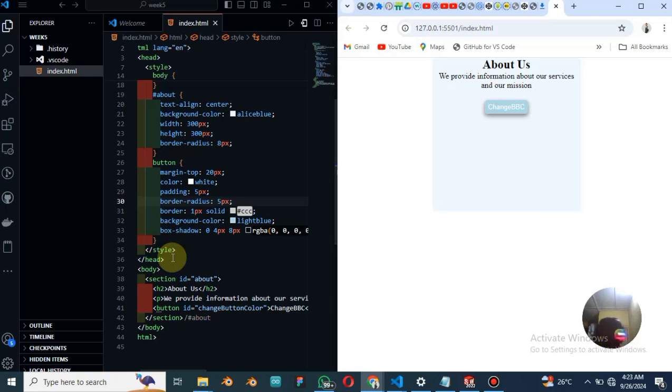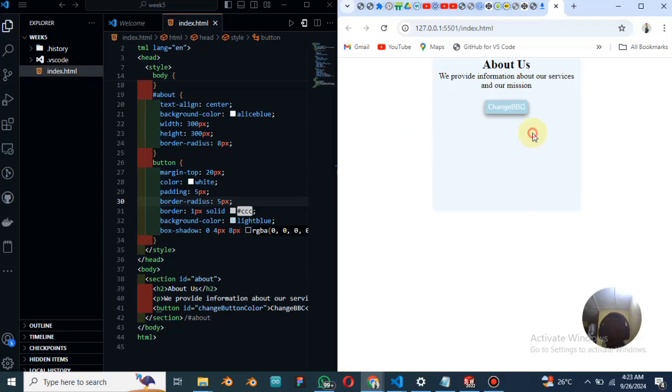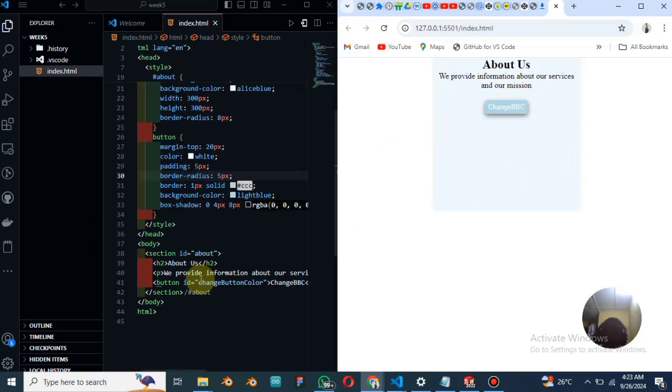So now, change background color. I want to change the background color of this section now.